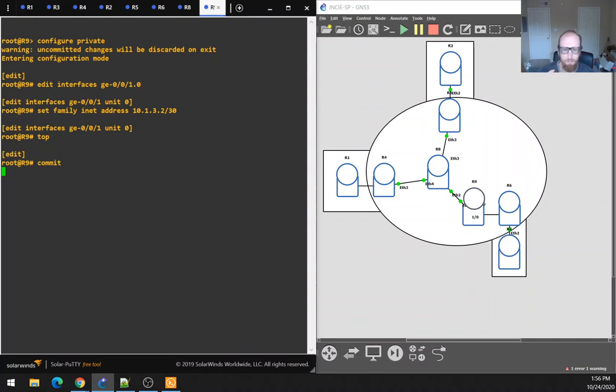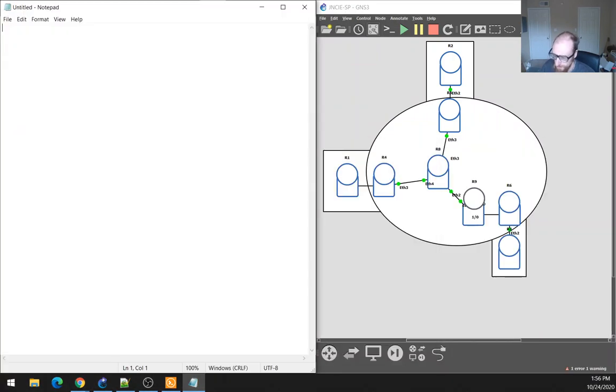Okay, so now it's time for the link connecting router 8 and router 9. It's going to be a different kind of link. We've got multiple kinds of links, and I'll list all the kinds of links we have in this notepad. So we have CE to PE links. We have PE to P links. And then we also have P to P links. So we've only got 3 different kinds of links in this topology.